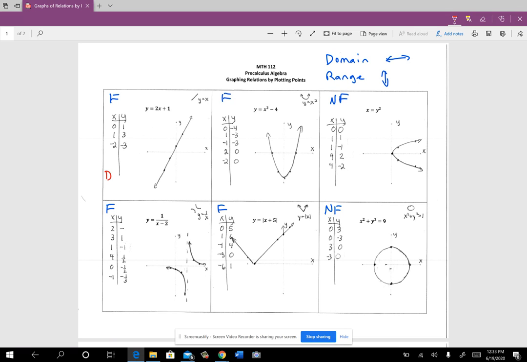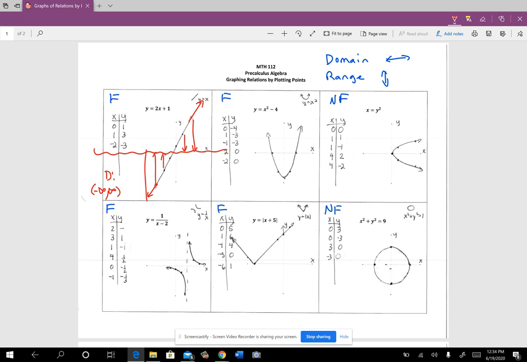So the domain on this one would be all reals, because if I were to smash this graph so that every point is projected to the x-axis, those arrows mean that this keeps going. So I could get a point from way out here or from way over there. So the domain is going to be from negative to positive infinity. Okay.